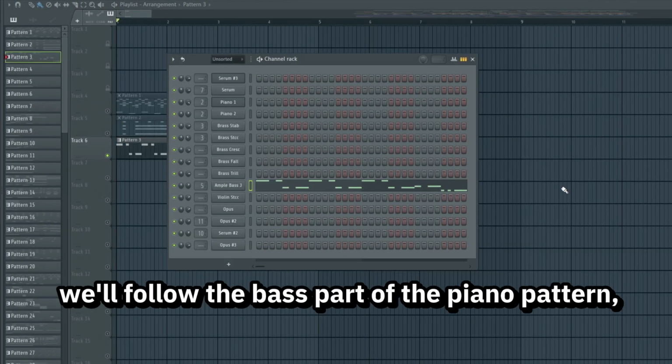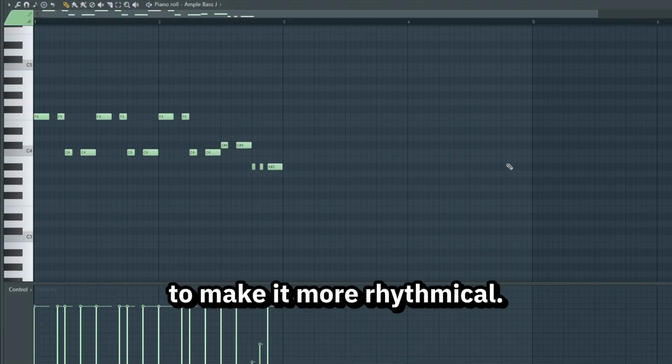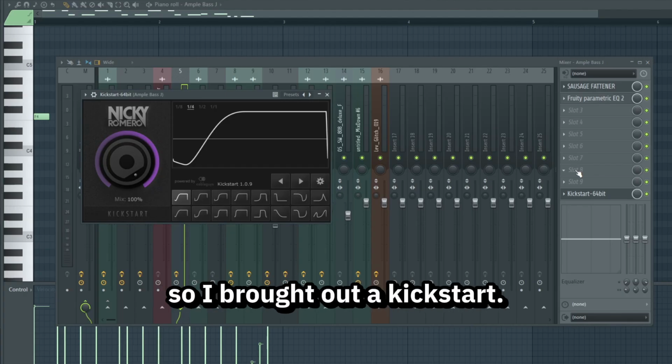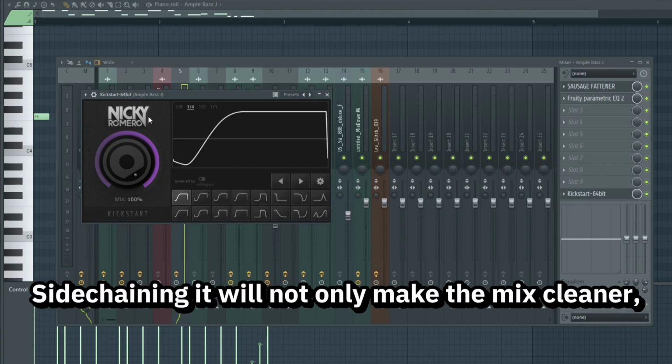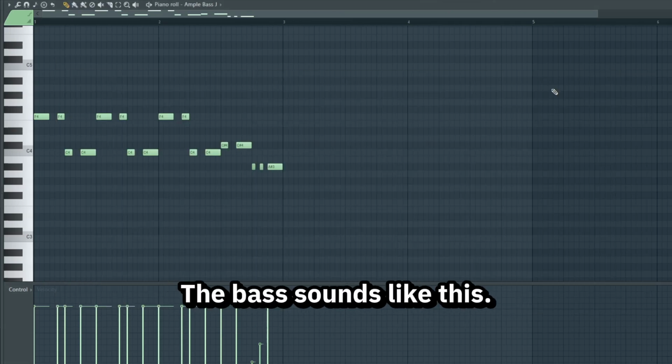For the bass, we'll follow the bass part of the piano pattern, but we'll slightly modify it to make it more rhythmical. And we'll sidechain the bass, so I brought out a Kickstart. Sidechaining it will not only make the mix cleaner, but also intensify the rhythm. The bass sounds like this.